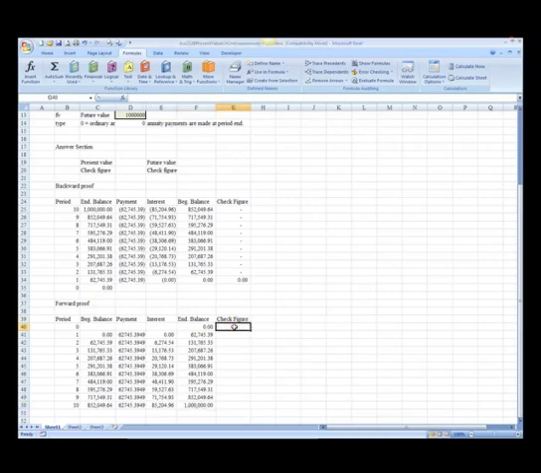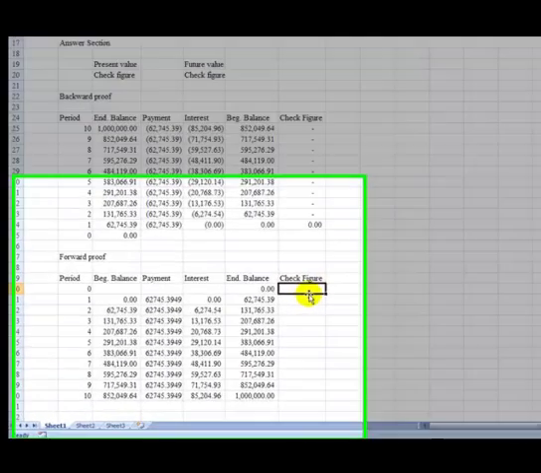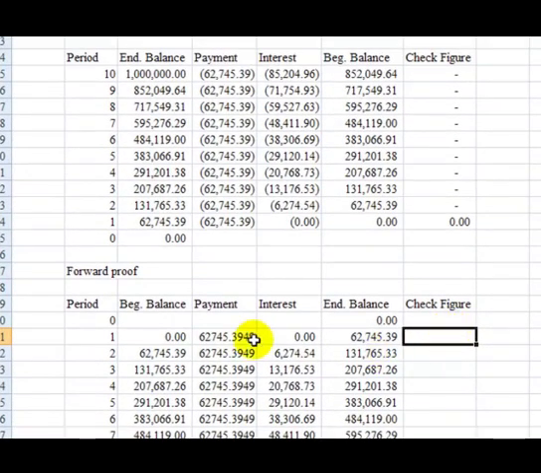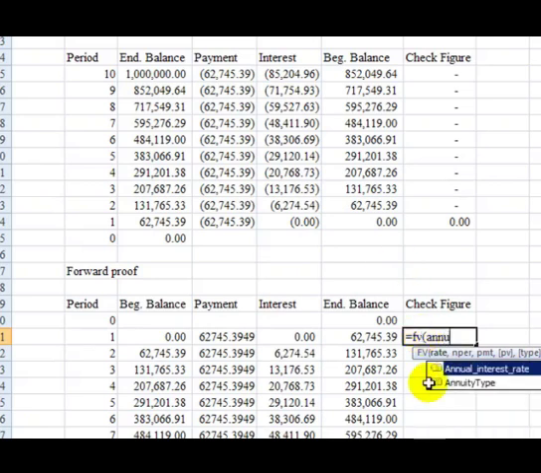Now we're going to come up with our check figure. With this check figure, we're going to use the future value, because what we're saying is, if I had 0 at the beginning of this period and made a payment of $62,745 as an ordinary annuity, what would the ending balance be? And that's what a future value does. So let's do that. Future value, and the rate is our annual interest rate from up above.